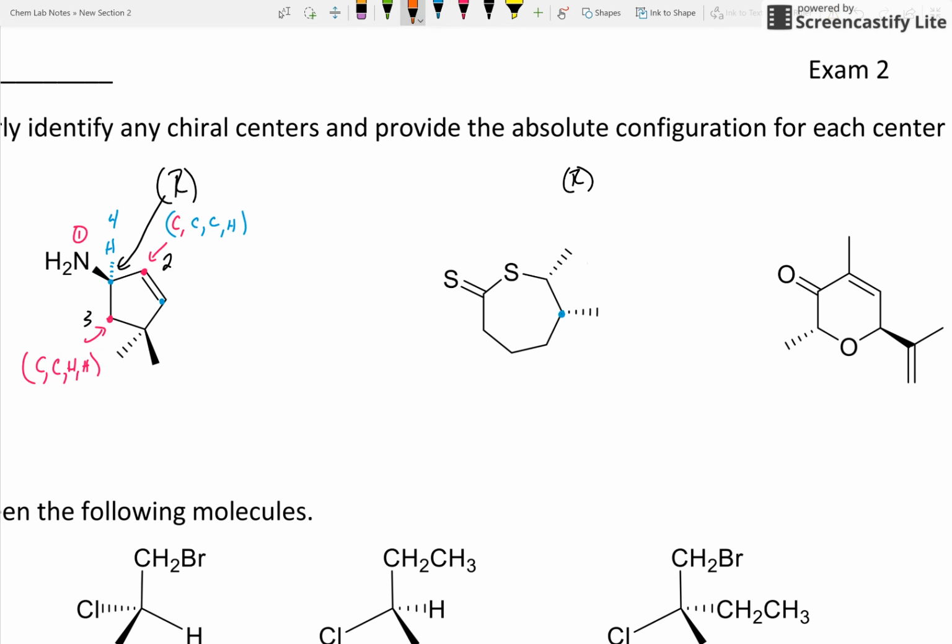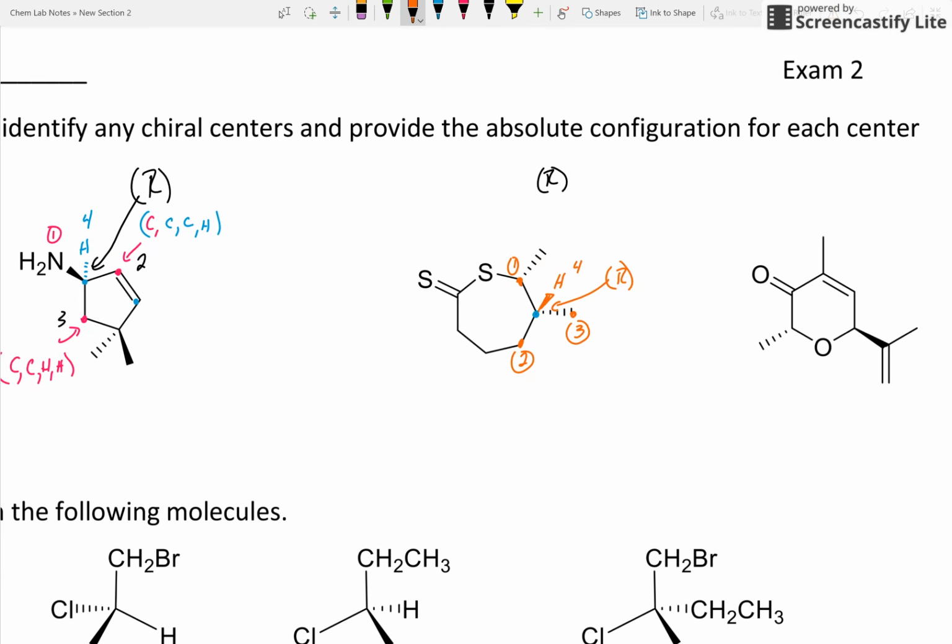Now we're looking at this guy. What is bound to here? Now we've got that guy in orange, that guy in orange, and that guy in orange. We've got our hydrogen here facing towards us again. Good. That's number 4. If we go through and make our list, this guy's going to be number 1, this is going to be number 2, and that's going to be number 3. The 4 is facing towards us, so again, it's an issue of perceived versus actual. We perceive it to be S, but in actuality it is R. So we have RR.